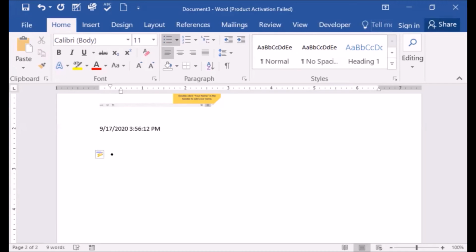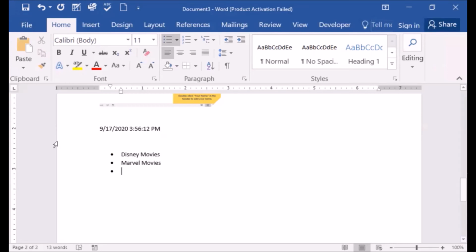Okay, so we're going to do Shift 8, and space, and it creates a bulleted list for you. And if you press Enter, so Shift 8, space, and we're typing, click Enter, and right there we have our bulleted list.